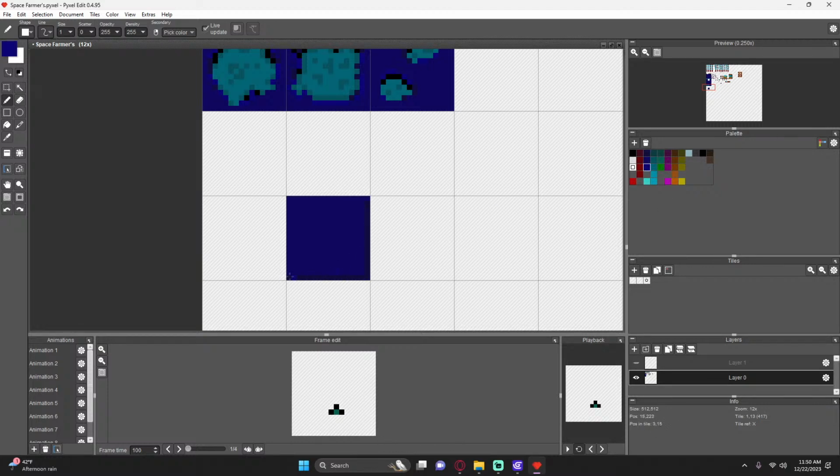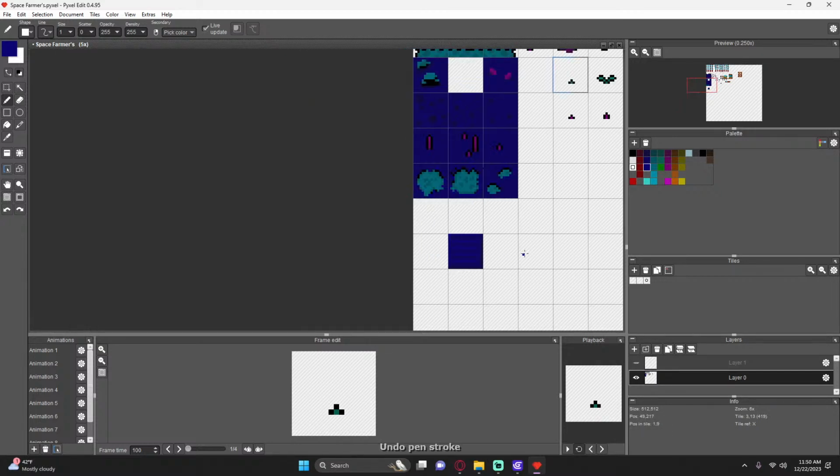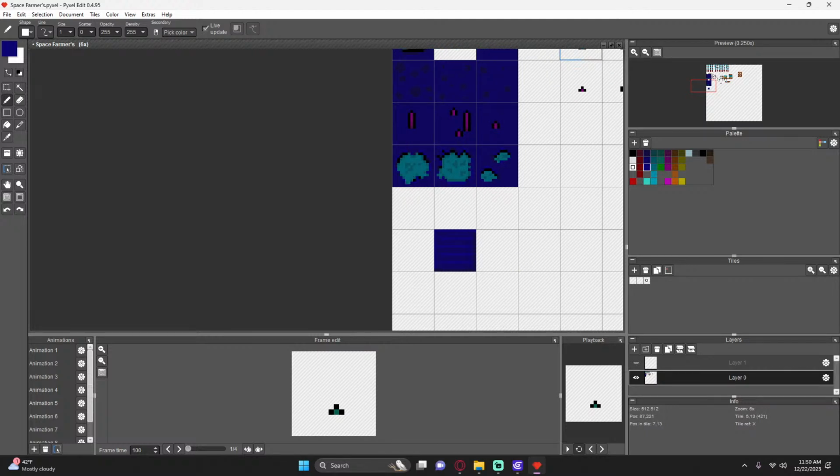And then we would take a lighter blue and hit it like this. So now we've got depth. And then effectively, it's just doing this to represent tilled earth. And that looks really dumb.